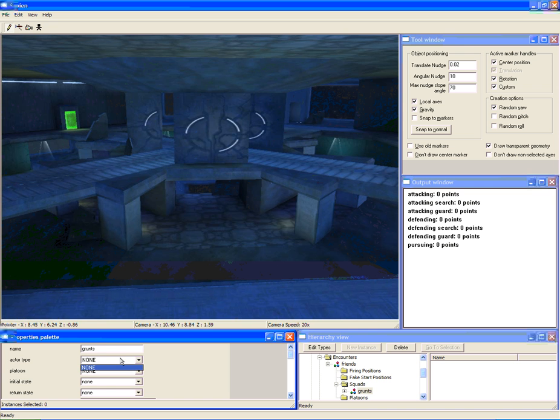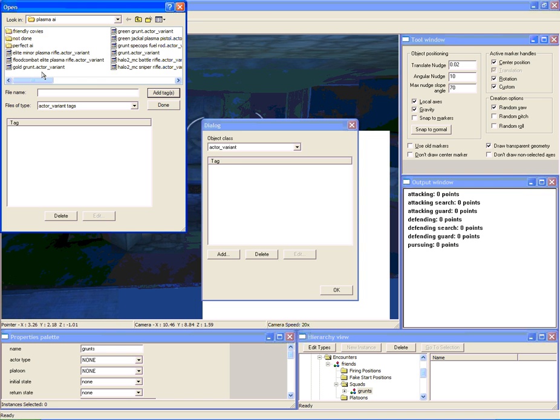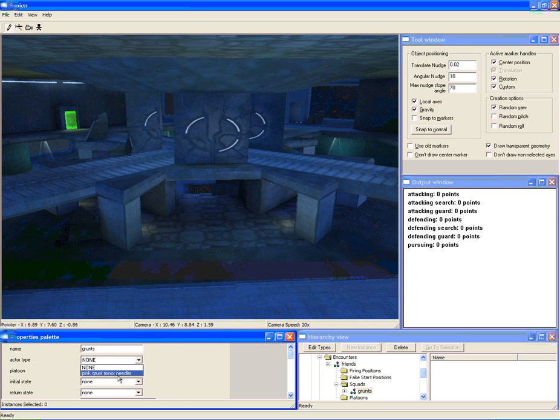Alright, and now we have no active variants, so we're gonna want to go into edit types in the hierarchy view, change the class to active variant, and click add. Now we're gonna want to find the active variants we just made. And here he is. We're going to pick the minor, since the major we have already set up to upgrade, unless you want them to be automatically major, but it doesn't really matter. Grunt is the one we need. Even if you wanted them all to be major, you could use Grunt. I'll show you how to do that in a little bit. Now active type, we're going to change to the one we just put in.